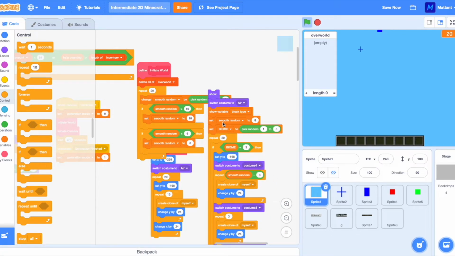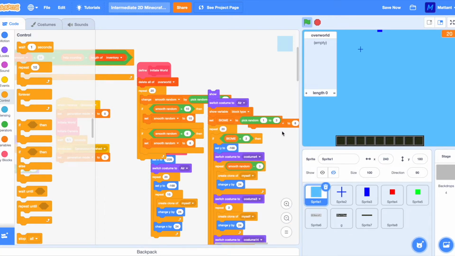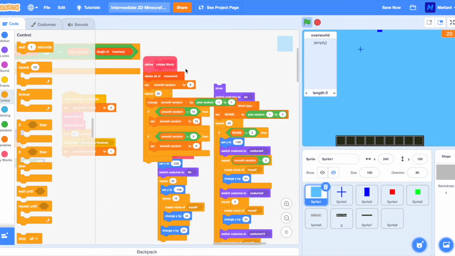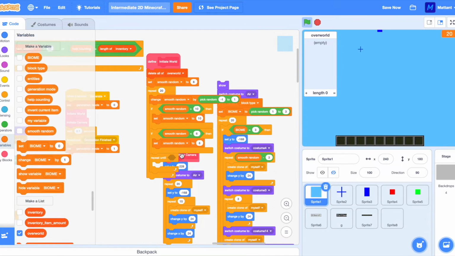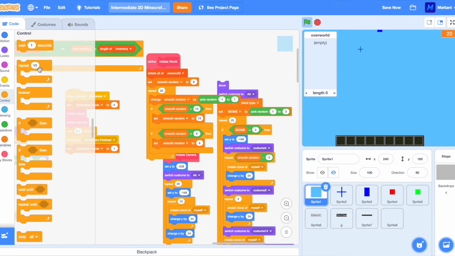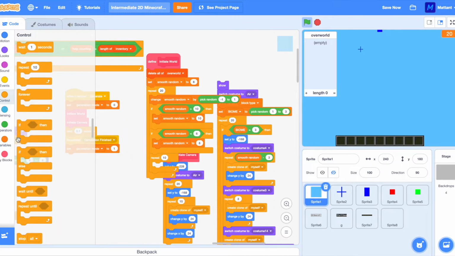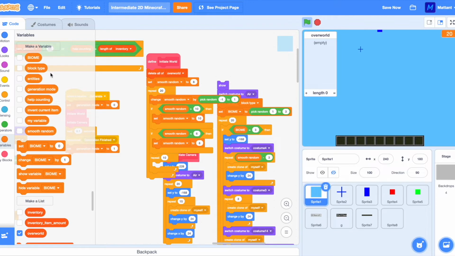And we're going to set smooth random to 8 as before. Now let's just repeat smooth random times -3.